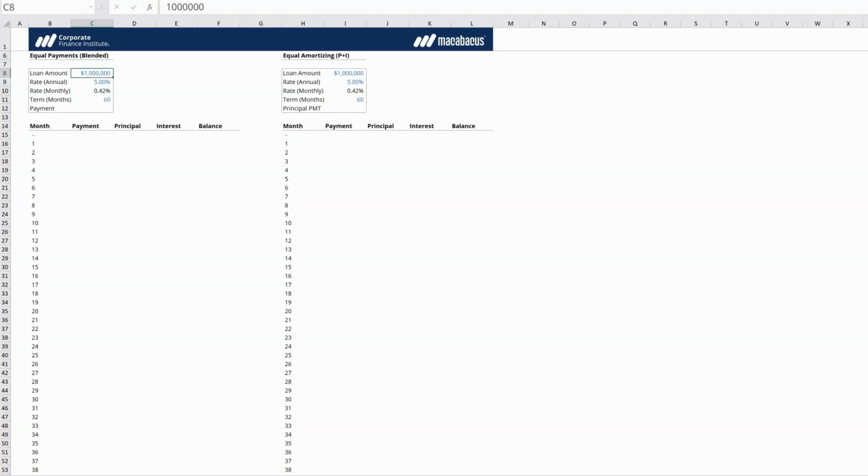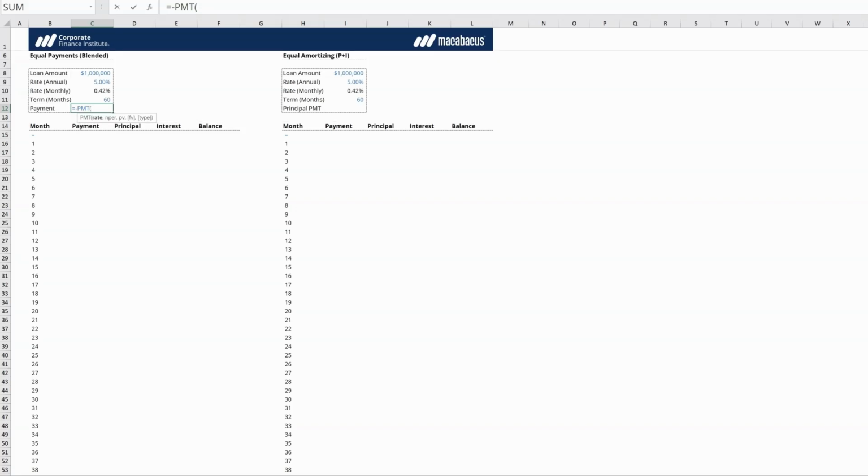Again, a blended payment is what most people are going to be most familiar with. They have one monthly payment. It's very similar to a residential mortgage. Within that, principal and interest is embedded. So to do so, we're going to create a formula, and the PMT formula returns a negative number. So in order to make this work and to keep it clean, we're going to put a negative in front. So negative PMT.